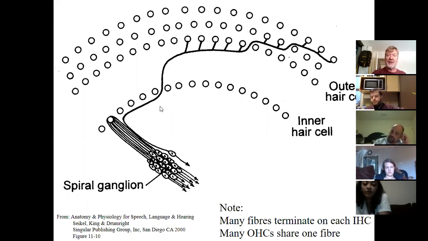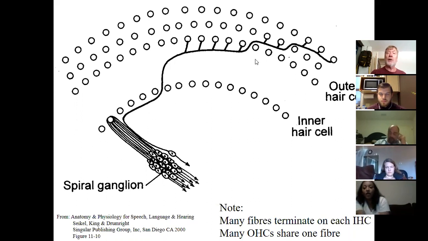Olivo-cochlear bundle is talking to the outer hair cells, and it is sending information. Okay, no, this is the inner hair cell. Sorry, this is all inner hair cell. So a bunch of inner hair cells are all talking to the eighth nerve fibers, and then meanwhile, outer hair cells have to share one eighth nerve fiber, and all this information goes to the brain. But the innervation of the outer hair cells really is dominated by that olivocochlear bundle. That's a much smaller nerve, and it sends information backwards. It takes information from the brain and sends it to the outer hair cells.